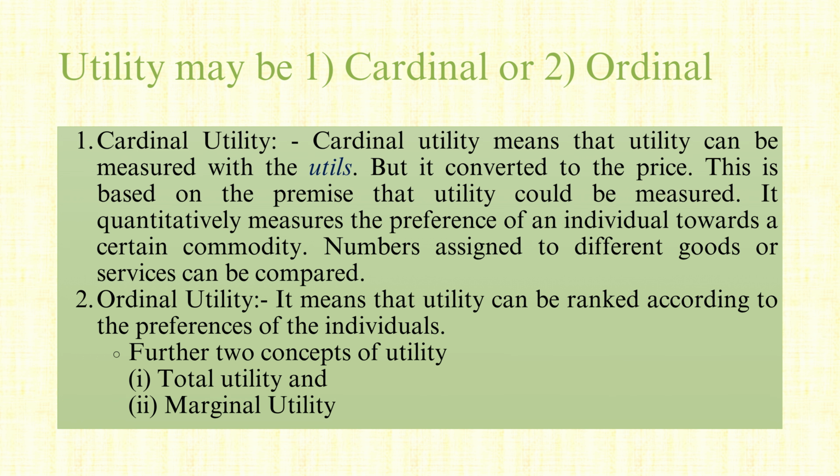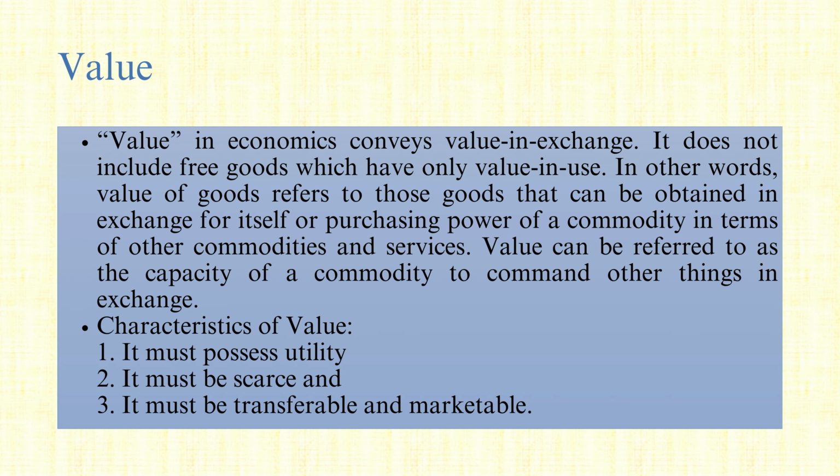Imagine you're really hungry and you start eating momos. The first momo gives you a lot of satisfaction. The second momo is also good, but maybe not as satisfying as the first. By the fifth momo, you might be feeling full, and the marginal utility of that fifth momo is much lower than the first one.